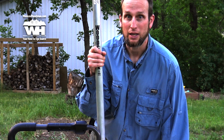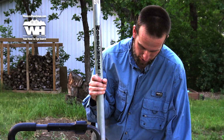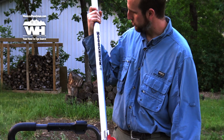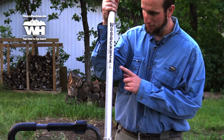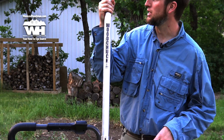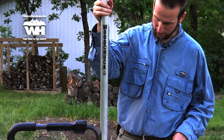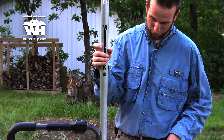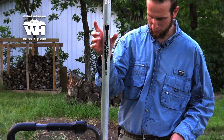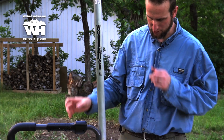Now, onto another tool that I really grew to like in the process of using it today. This is the Woodchuck, woodchucktool.com, made in the USA. But let's go ahead and zoom in on what some of the features are of this log cant, log jack. All in all, pretty fun, awesome little tool. One thing I wish it did is stood up a little bit better on its own for storage purposes.